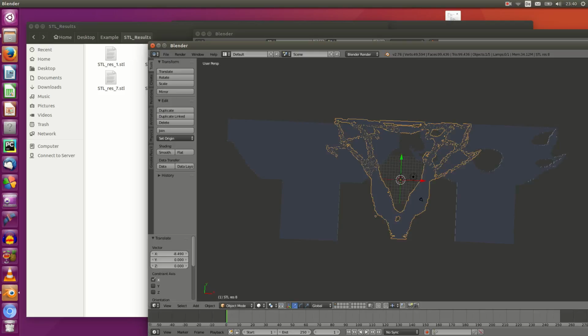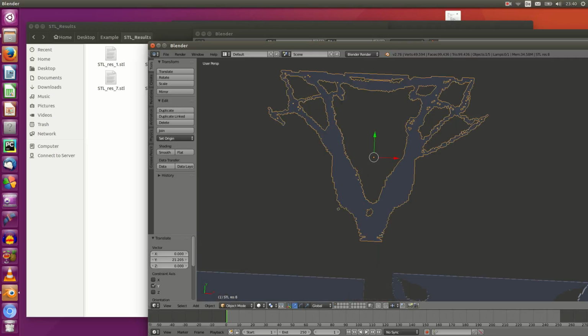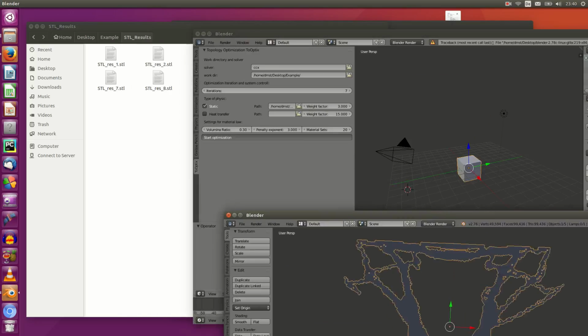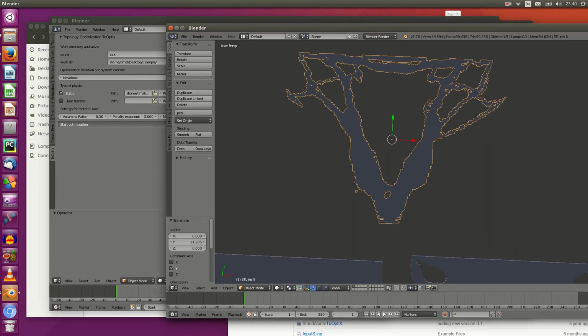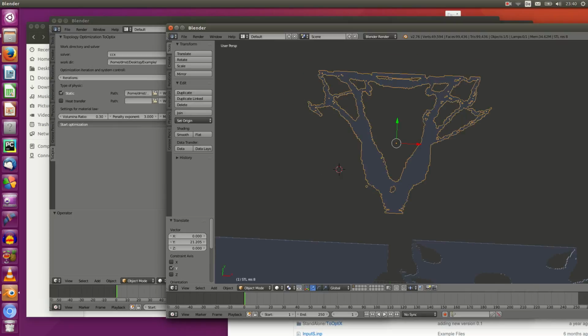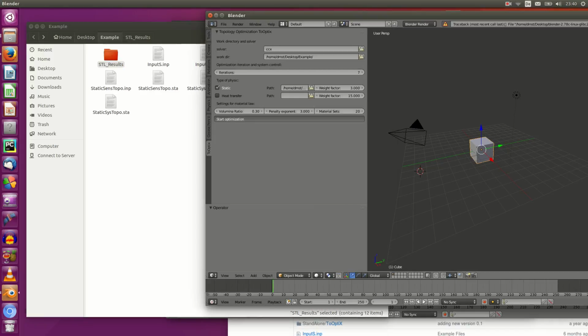So in this case I take the eighth one. That's our new result. Here is the force acting, and here are some beam structures showing how the system should be built up. If you raise the iterations, you will get better results, but it takes more time. Okay, that's it for this time. You can try a run with the thermal one. If you select the thermal as the heat transfer part, you can run heat transfer topology optimization, then you can wait a little bit if you want. That's it.